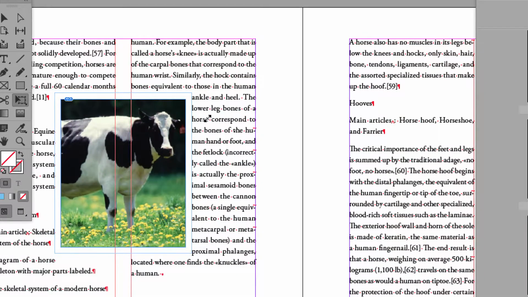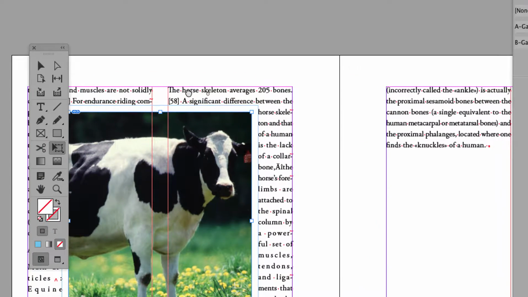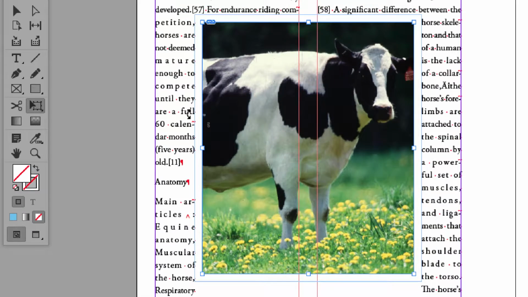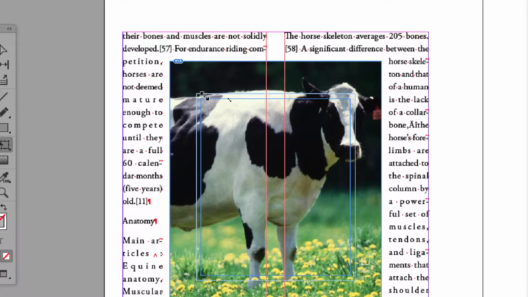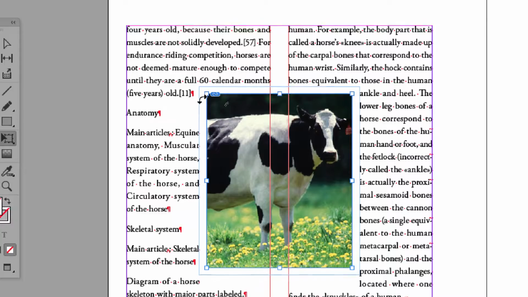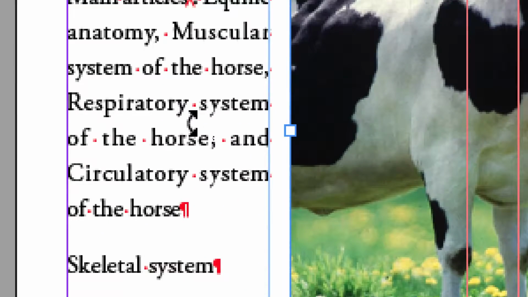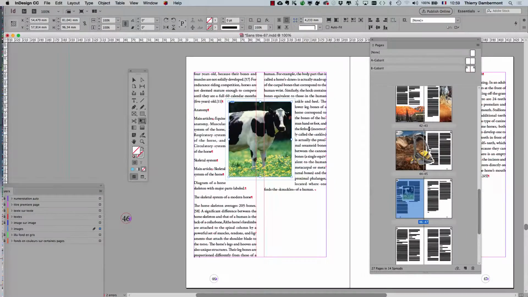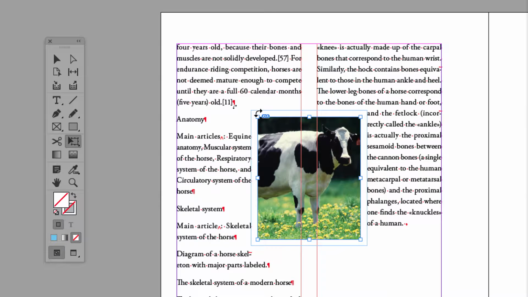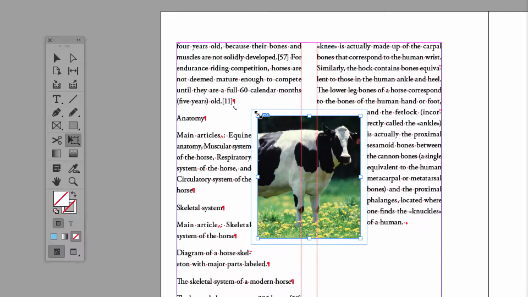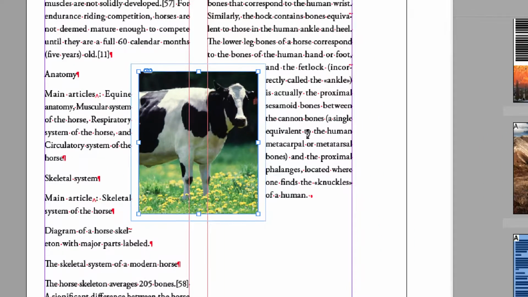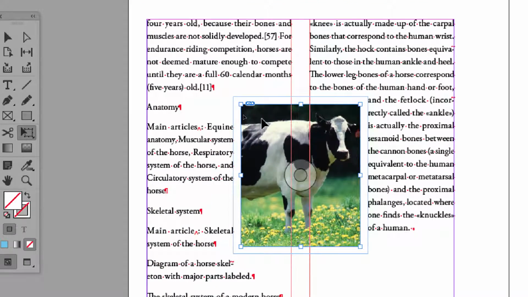When you put a picture between two columns, make sure in the end there's enough space for the text. This is not good at all. You don't have any space for the words, so you must think about it. This is not good too. You see the large spaces between the words? Not good, because there's not enough space for the text in both columns. The picture is too large. This is good. This size and smaller is good. You don't see any artifacts in the text because of that wrapping picture in between both columns.